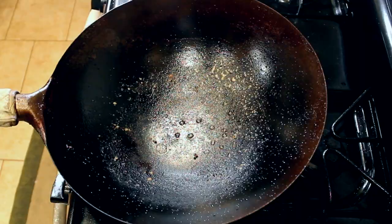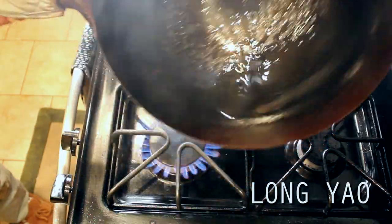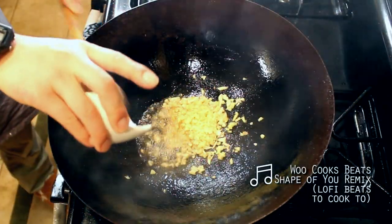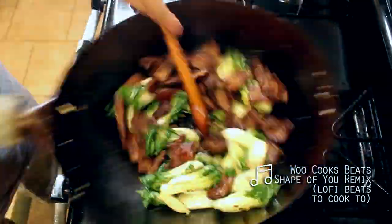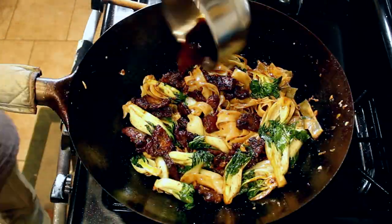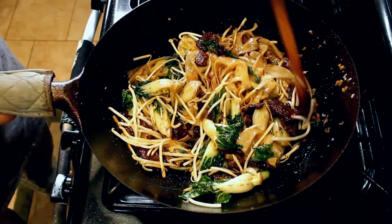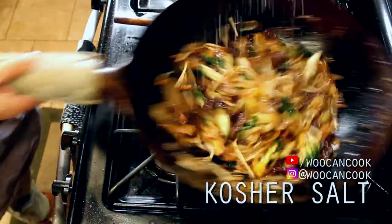Once our steak is nice and seared, it's pretty much downhill from here. I'm wiping down my wok, reheating, adding four more tablespoons of peanut oil and long yao one more time. Then I'm starting off with my aromatic garlic and ginger, and blooming until fragrant for about 10-15 seconds. Next, I'm following up with my baby bok choy and tossing for about 2-3 minutes, just long enough to cook off some of its rawness. Once that's nice and tender, I'm adding my steak back to the wok, followed by my chow fun, sauce, and about a quarter cup of stock. Then finally, I'm tossing in my bean sprouts very last — only giving mine about one minute, just long enough to combine. Lastly, I'm seasoning with a bit of salt to taste, and we're ready to eat.